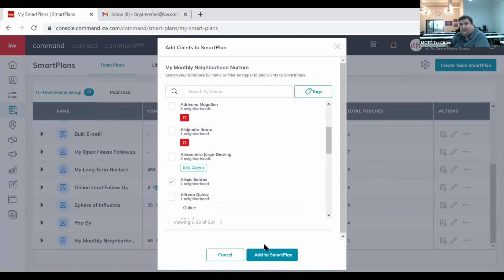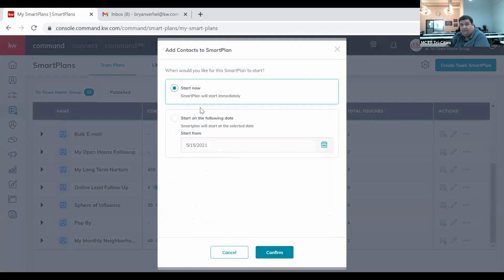I can click that and click add to Smart Plan, and then I will choose when she starts, either immediately or at a future date. Because this is a once a month mailer, a lot of people like to choose the date that goes out. I know one team that says, on the 1st, we send out our physical newsletter in the mail, and on the 15th, we want them to get something in their email. This is their something in their email. So for them, they could click here and have it start on the 15th, or any date that you would so choose.